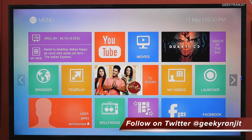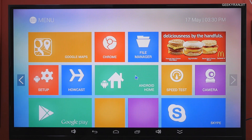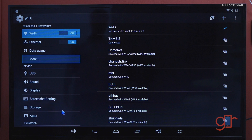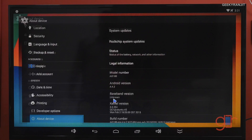We can move between the icons — we have Instagram and other stuff. You can also go to traditional Android if you click here; this is your normal Android with apps etc. If you go to Settings you can set up your Wi-Fi networks. Going to About Device, it's actually running on Android version 4.4.2. But most of the time you will be staying within the iRevo cloud app.